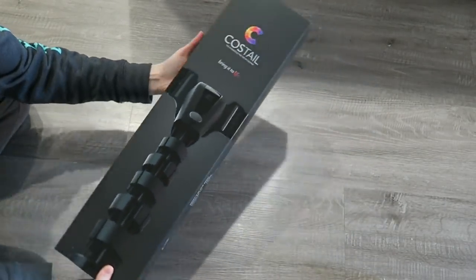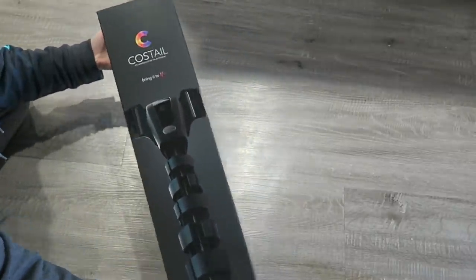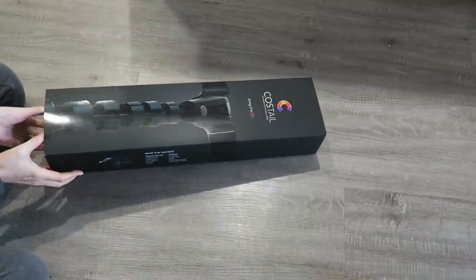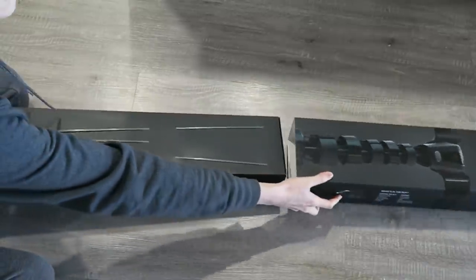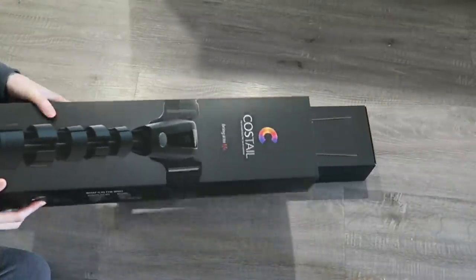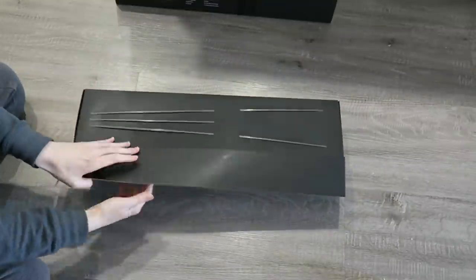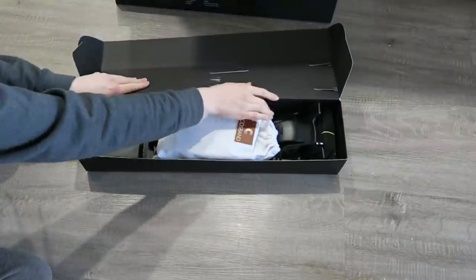According to Cosgear, the Cos Tail is basically a strap-on tail that you wear with your costumes. It is a bare-bones skeletal structure that senses your movements and will move according to what you're doing. It has a motor on the inside, the tail itself is adjustable in terms of length, and the biggest perk is that you can craft interchangeable covers for it so that it works with all of your different characters.